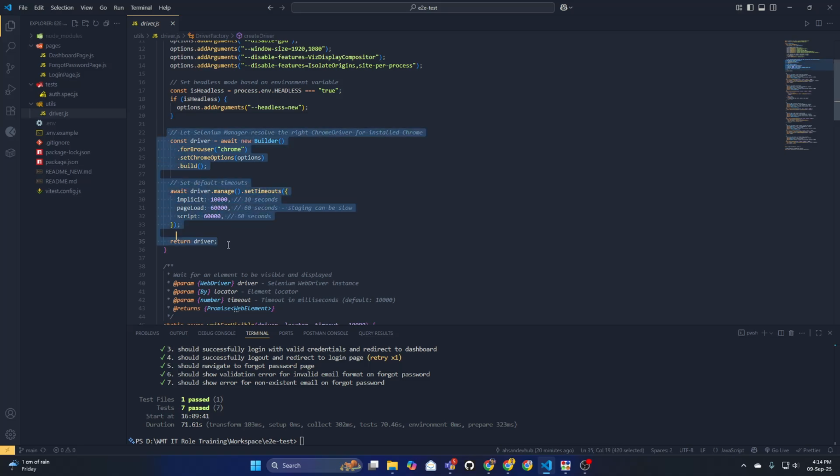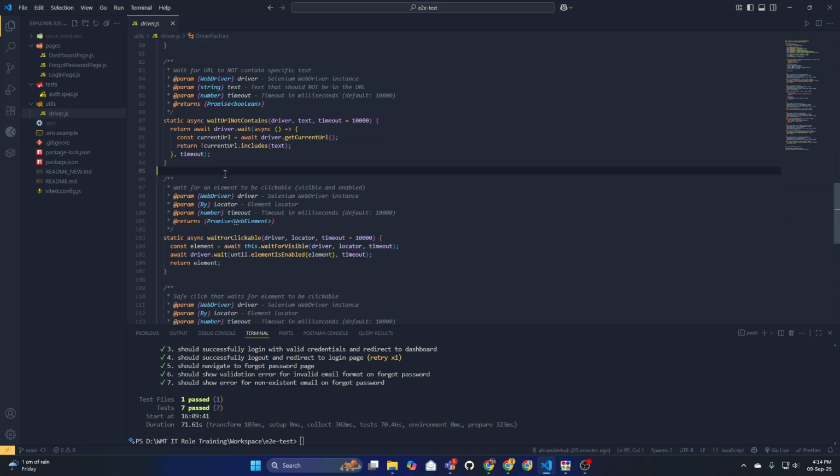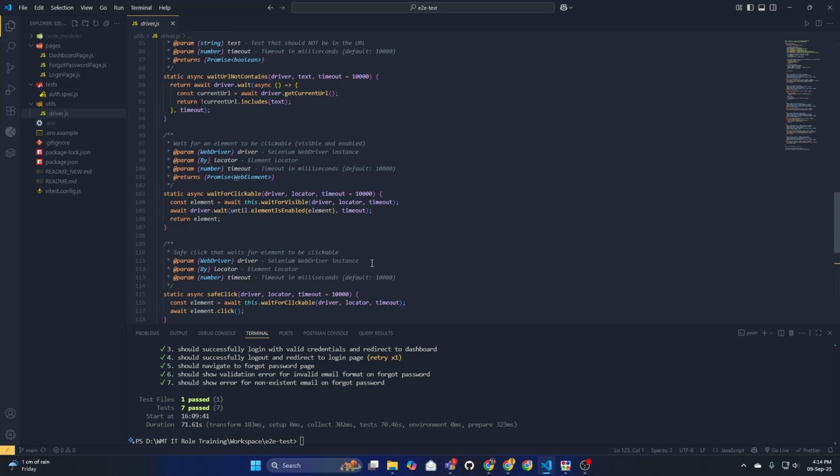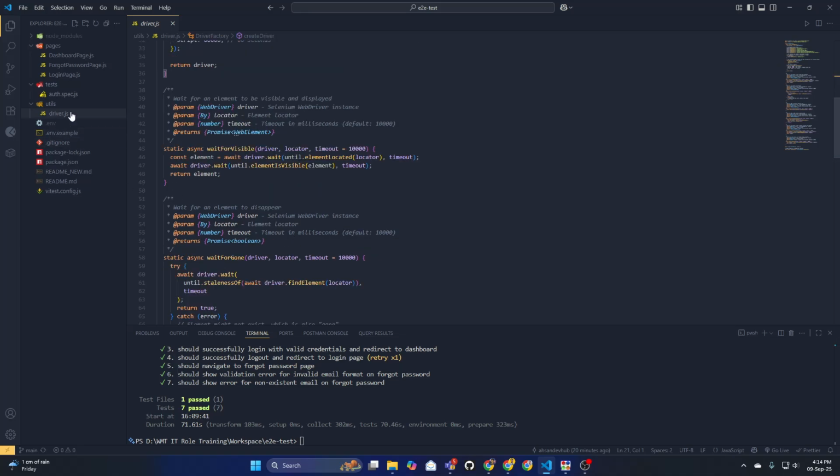Then we have the builder options. Here we have the timeouts, and some other configurations for our end-to-end test and to automate the browser and testing.